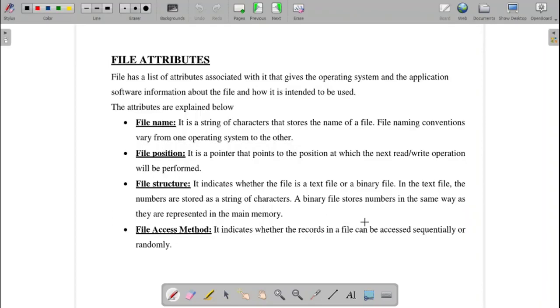Once the first line finishes, I move to the second line. So you access your data sequentially. Randomly, we can also access our data. In particular, we search for some keyword, and from there we access our data. These are the access methods for the file.